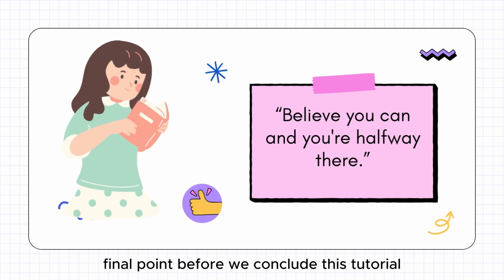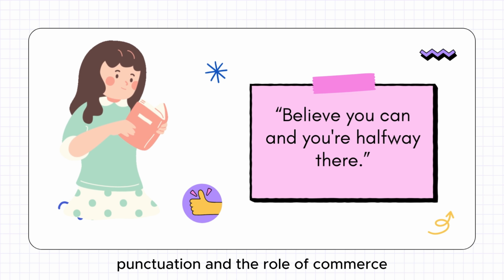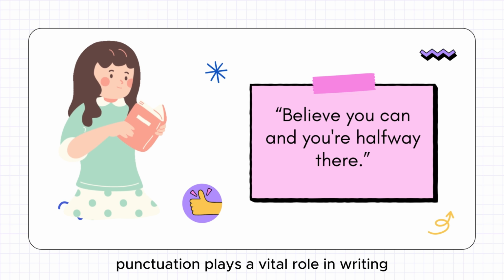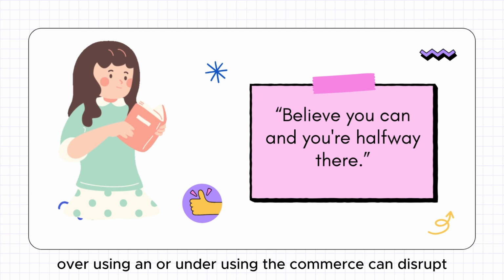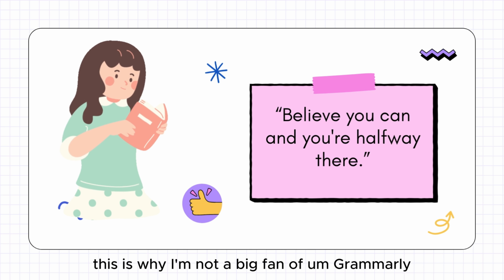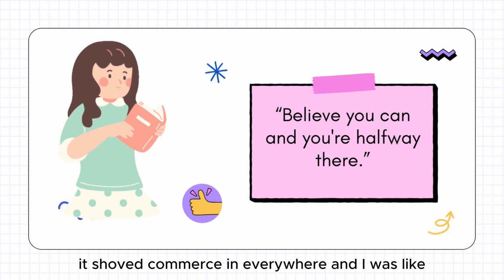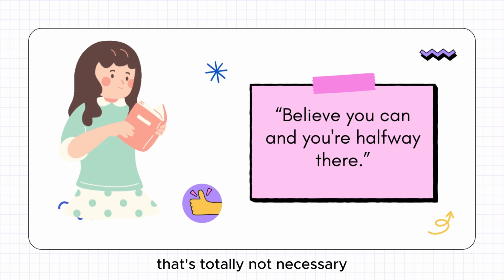Final point before we conclude this tutorial: punctuation and the role of commas. Punctuation plays a vital role in writing. Overusing or underusing the commas can disrupt the flow of your writing. This is why I'm not a big fan of Grammarly. When I used Grammarly last time, it shoved commas in everywhere, and I was like, that's totally not necessary.